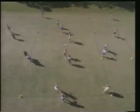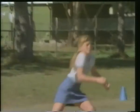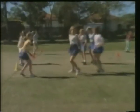For team games, the grids system of organising a training session is a very useful way for individual players to concentrate on learning key aspects of the game. This system of practice allows decision-making skills to be learnt under controlled specific conditions. The grid system is particularly useful in teaching defensive skills in team sports.